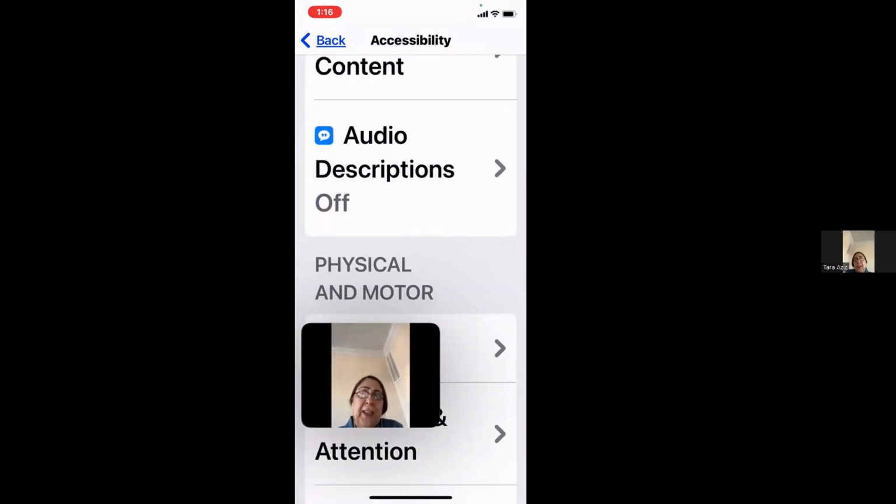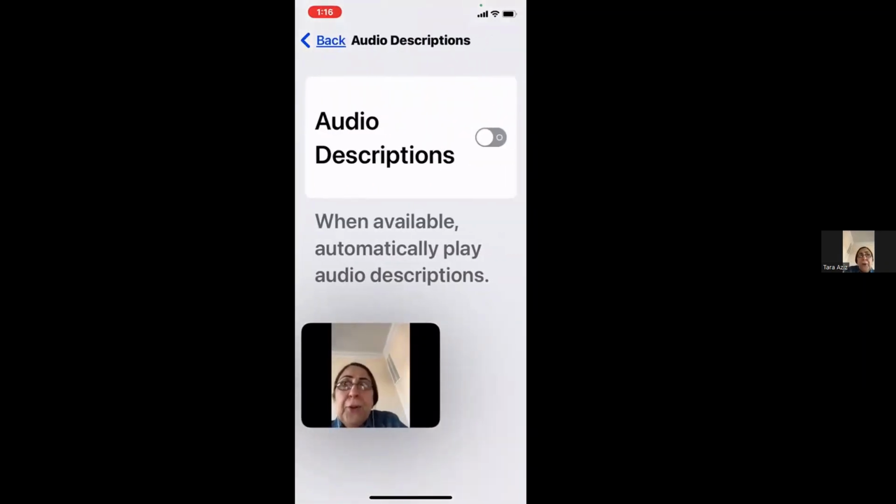Audio description, of course, describes what happens if you have a video or something. Again, I have it off. And audio description is available on our TVs. You can enable it if you have a smart TV. And we have many programs now that are audio described. Like we have some NCIS or even the Olympics, the FIFA World Cup. You have some of them audio described.